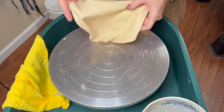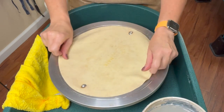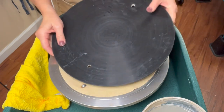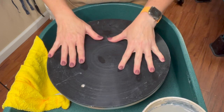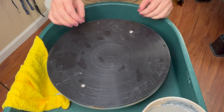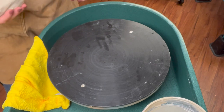Whenever I start out a plate, I prep my wheel just like I would with anything. My students at my school use batmates which go underneath their bats. This is great if you've never used it — it's designed to keep the bat a little more snug so it doesn't move. These plastic Amaco bats are very old and the holes sometimes enlarge over years of use, and the batmate helps keep it from jiggling around.